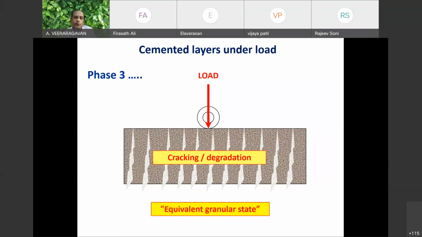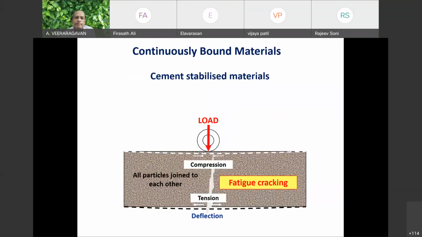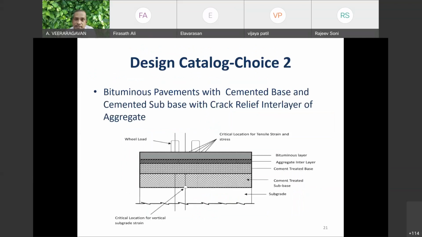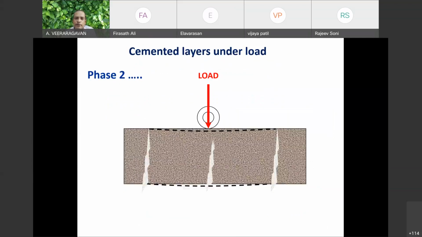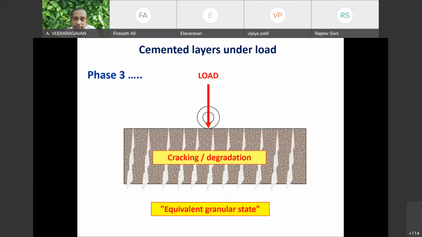Now, you should know as a civil engineer, what modulus should I consider while designing the pavement? You consider the pavement as like this, with no cracks. This modulus you consider. Under repeat application, once it cracks, it becomes more cracks and more cracks. The modulus value will then be like a granular layer. So when it will crack, in which year it will crack, and what will be the effect of the crack on the modulus value, on the predicted life of the pavement, on the maintenance requirement, is something that research has to come in. More and more highways will be constructed like this with a cemented layer.